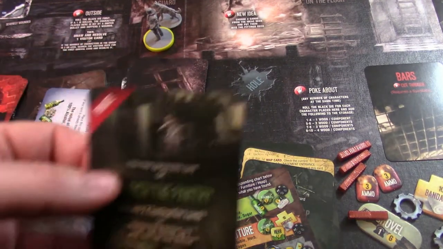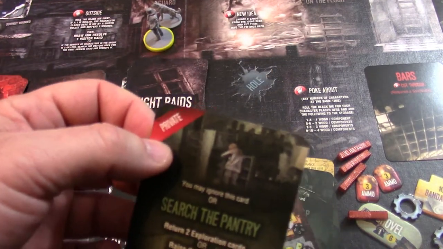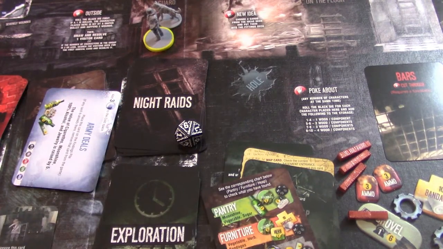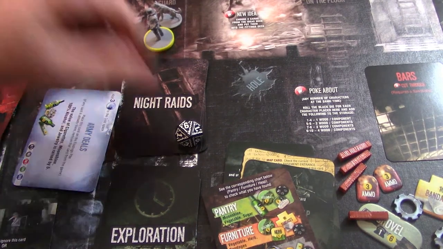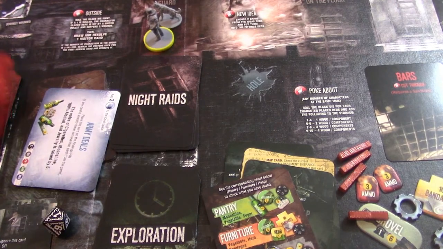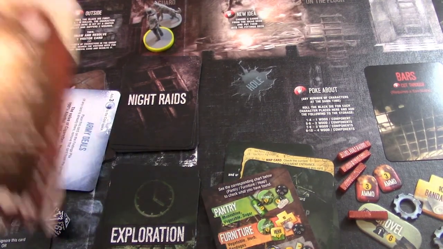Search the pantry. Oh, man. Oh, come on. Well, we're going to do it. Return 2 exploration cards to raise the noise level by 1 and roll. We're going to do that. We're going to raise the noise level and roll a 1. Of course, we're going to draw another resident card, so we're running into everybody.